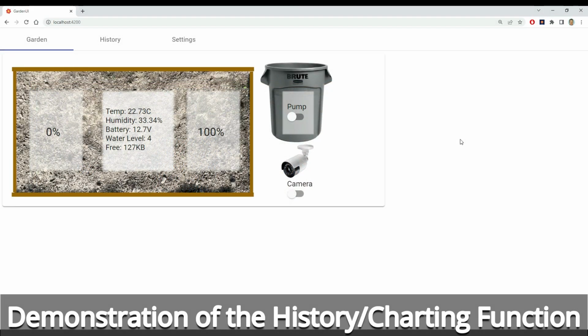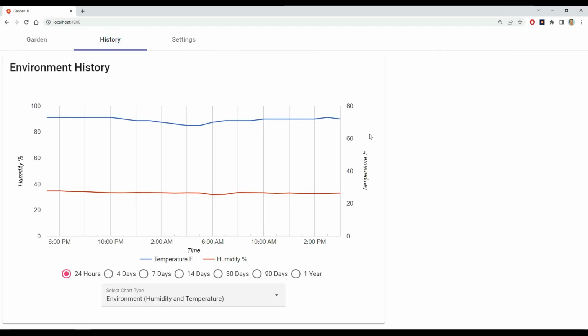I've also been working on the history tab, or the history component. Much like when I was working on Solar UI, I can show history about different parameters for what I'm logging in the garden.